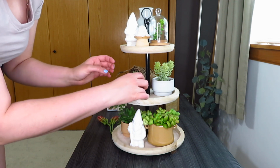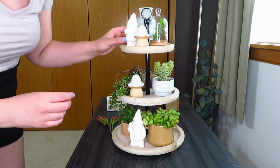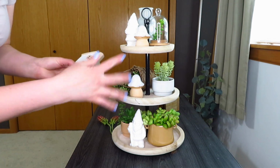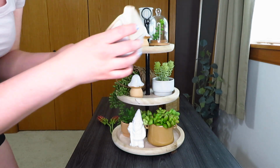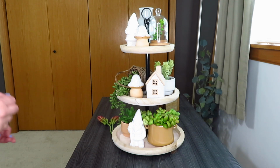And then I got a mushroom over here. I was just trying to space them out so they look good and all the, you know, colors flowed nice. And then since I was using that white and tan and gray, I just grabbed one of my little houses from Hobby Lobby. I thought that looked cute in there.